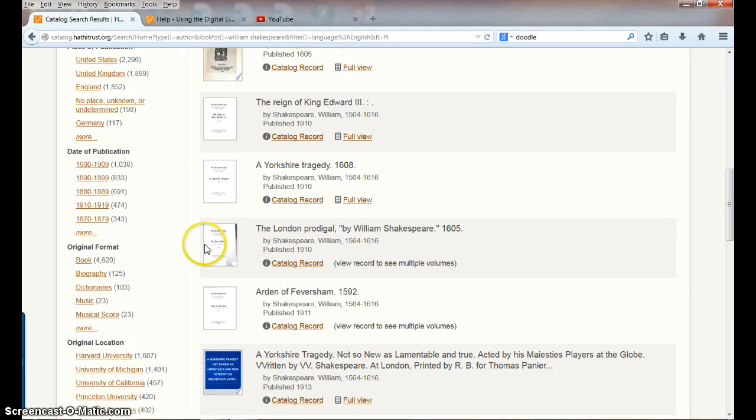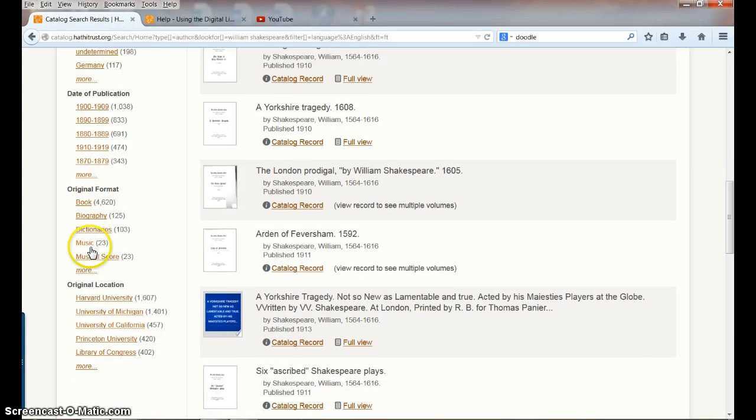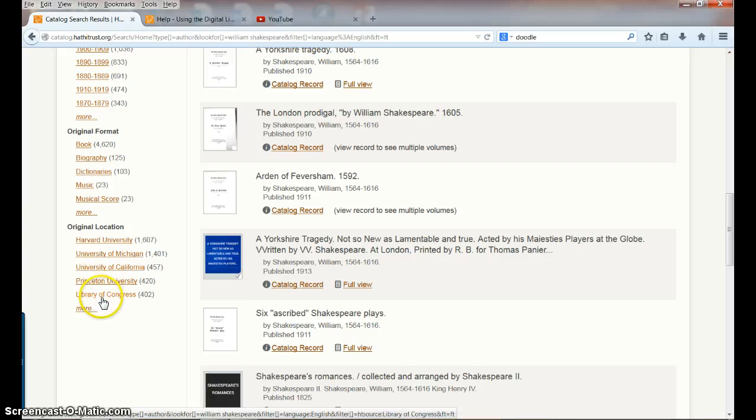So a lot of his plays and titles may have been published after his life, which I think would be after the 1620s. You had a lot of republishings, which means you had a lot of translations of his work, still keeping to the integrity of his work, but they are considered primary resources too. So maybe to look at a different translation from another author might be important. Also original format, and if it's important to you, original location.